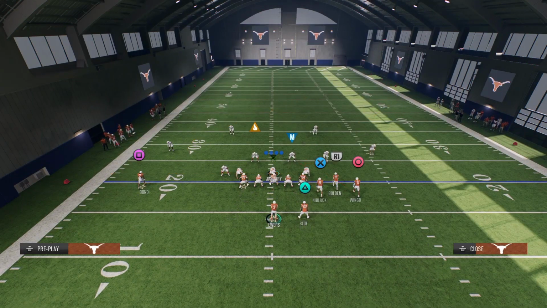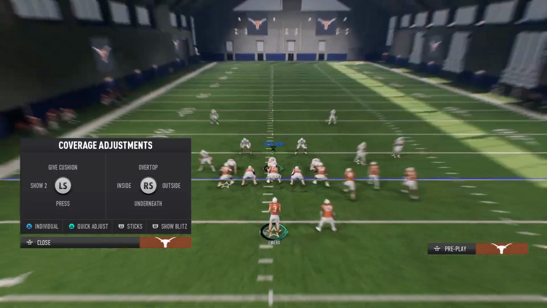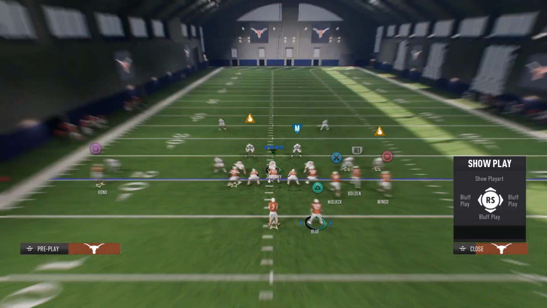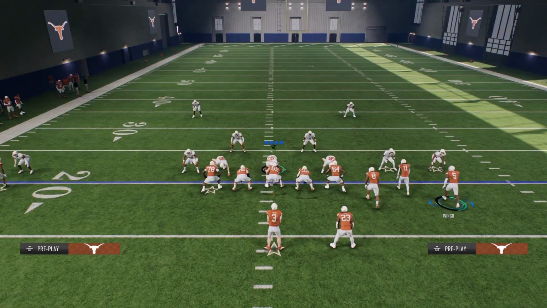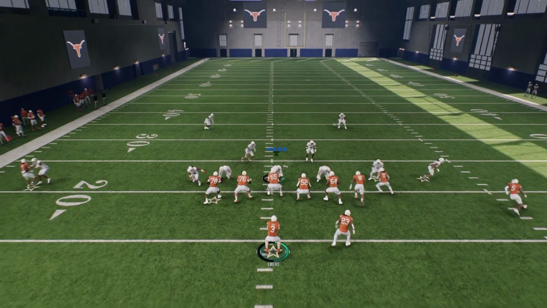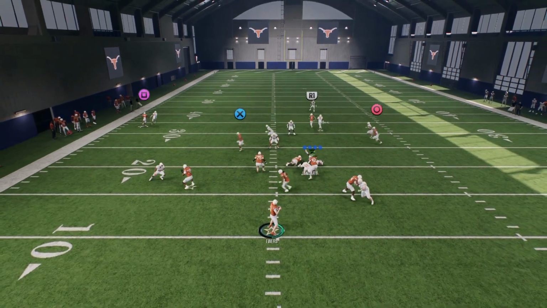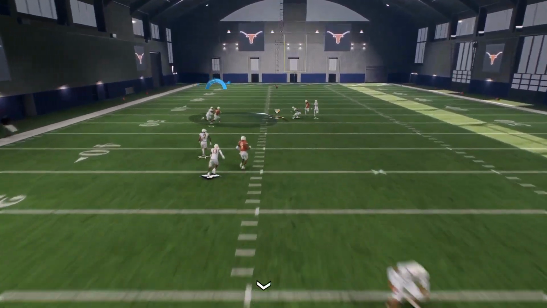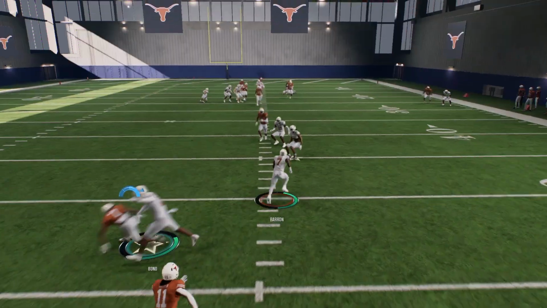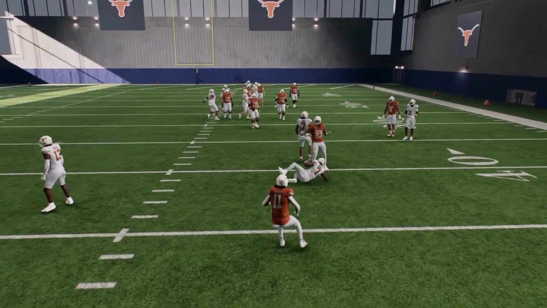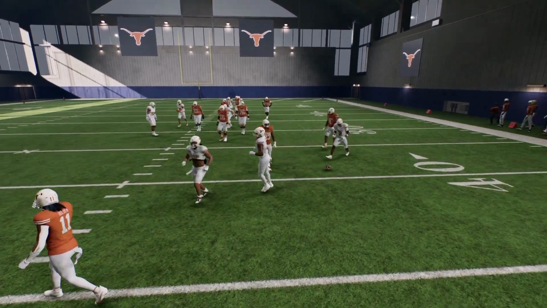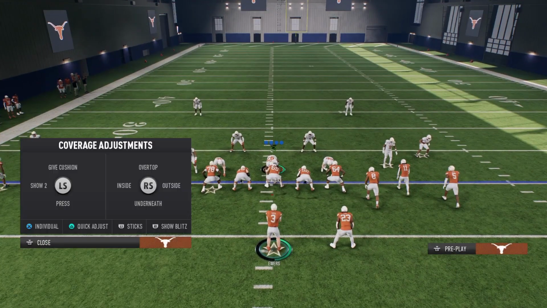Now, another thing that you can do with this, and this is why you want to run your bunch to the wide side of the field, is let's say they're running a little bit more man coverage on you. You can utilize a motion slant. The way I like to utilize it is we're going to motion this guy to the left, and then immediately motion him back to the right and snap the ball. What you're going to see is that's going to get him unbumpable. And then the Z-spot post, I think I actually forgot to stem him down. Let me show you that again. This Z-spot post is going to be really, really good.